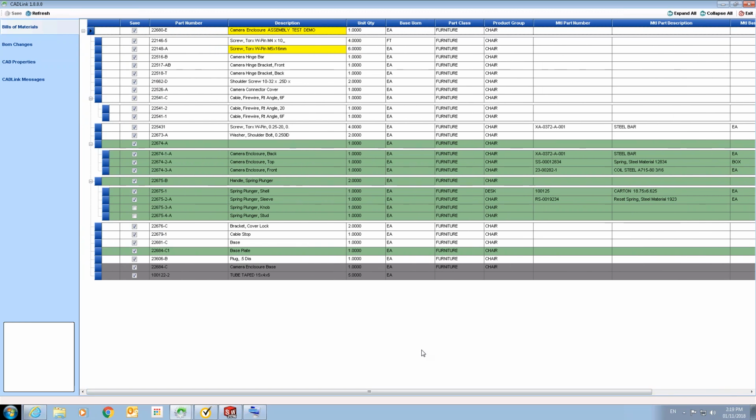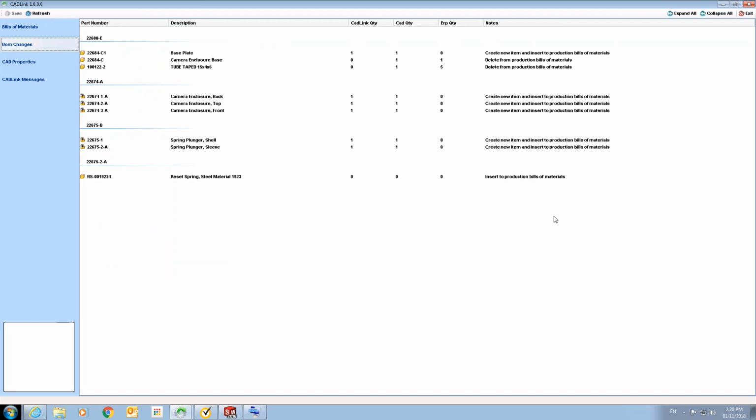So to summarize, this is the bill of materials grid. Once again, probably the main interface that engineers will use when they're using CADLink to review and analyze the data that's being passed back and forth. There's 3 other tabs here that are less complex and still useful, ease of use tabs. We have BOM changes. This is a summary of what's going to happen to the NAV side of things, the ERP side of the data push. So certain components here will just be created new and inserted to the BOM, whereas other parts, for example, would be removed from the bill of materials. So just a summary that you'll be able to screen capture, save, or send off to someone else for validation purposes.